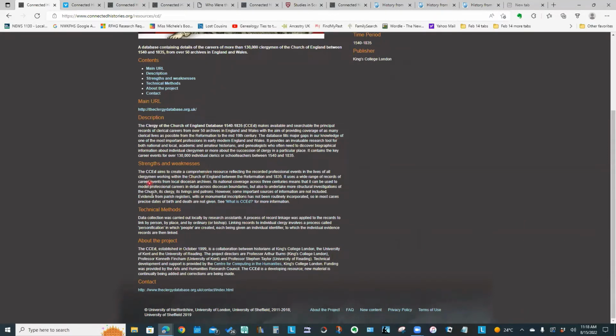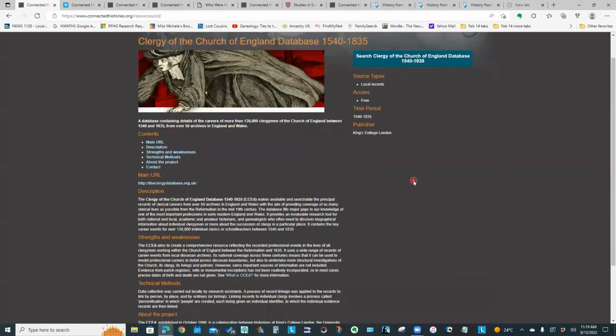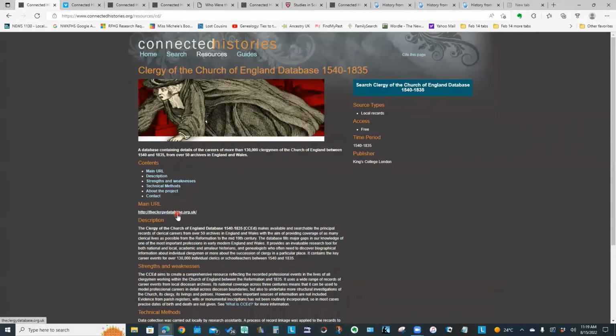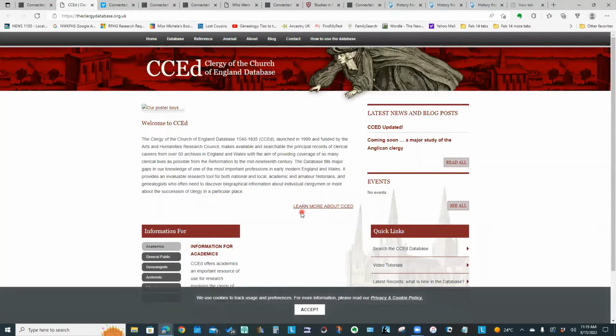It might give you some information on what's in this particular collection, what it's missing. I find there's also frequently a list of other links at the very bottom of the page. So in this case, we're just going to click on this clergy database URL, and we come to this page.